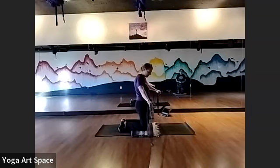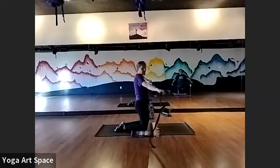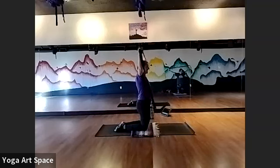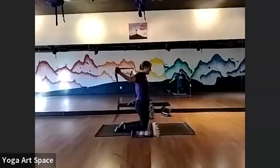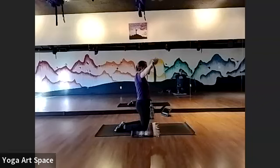We'll get a nice wide grip, and then we'll slowly circle through the shoulder joint. If you get stuck and you feel like you have to bend the elbows to get past it, slide wider instead. Slowly forward. If it's too easy, scoot hands a little closer. Just two more, so nice and slow back.